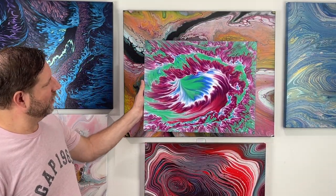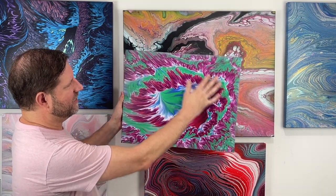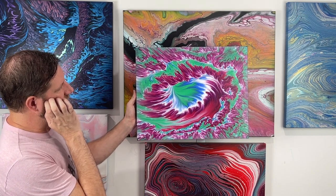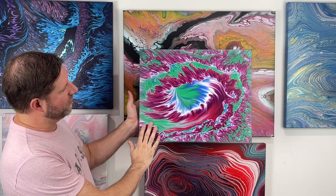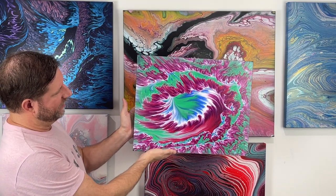Okay, everyone, that's gonna do it. This came out really great. Loving this design. It's giving me some serious floral action, some hydrangea colors. You know, putting green and pink together, it's always a risk, but I think it came out well. I love rotating that canvas. It came out just great.